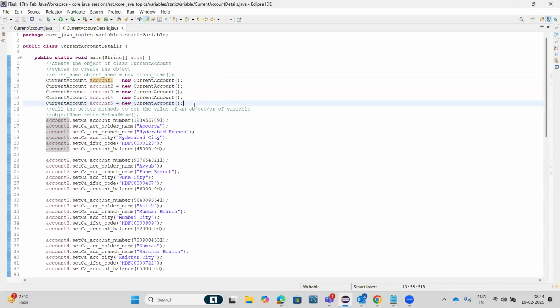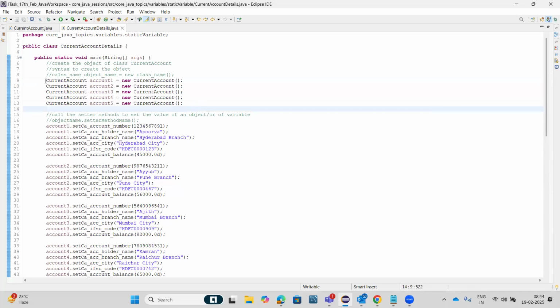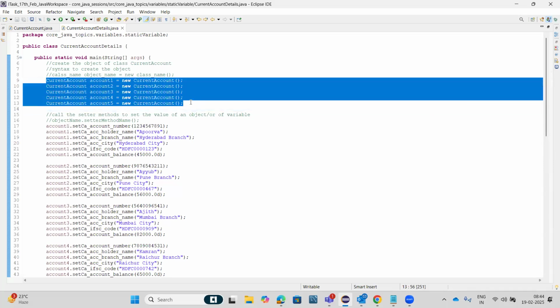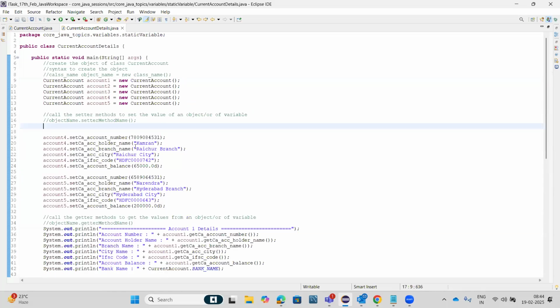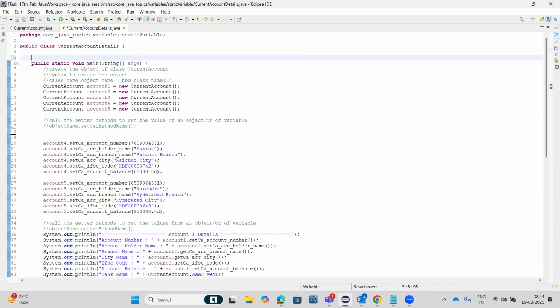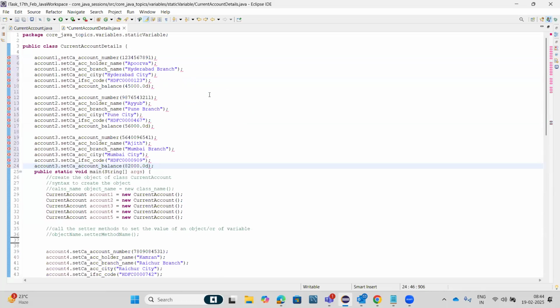Okay, I'm getting confused with your question. I have created the object in main method. Okay, got it. Now what is your question? Account 1, account 2, account 3 is there, sir. We can call in class level. Yes. You're talking about like this? Yes. How come that? See here, you are getting the compilation error, right? See, you are creating the object in main method.